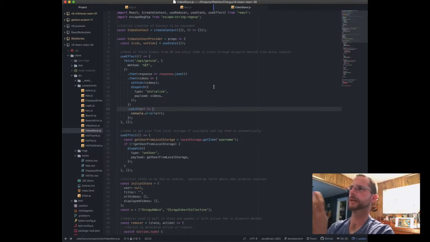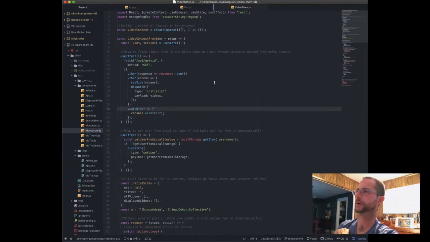So again, another new thing in React, fairly new, is hooks. Hooks let you use things like state, lifecycle methods, context, those types of React features in a more simplified, direct way without having to create classes and bloat the React class and all that stuff. So it's a lot simpler, more straightforward.